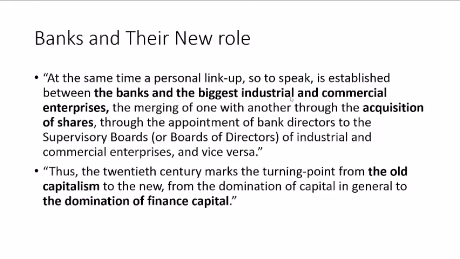But at the biggest stage, there's like a big merging between all these industries. And then another note here. All right, the 20th century marks the turning point from the old capitalism to the new, from the domination of capital in general to the domination of finance capital specifically. So basically we're saying, okay, the certain sphere of capital, which is finance, is now reigning supreme, because it's really that ability to shuffle enormous amounts of money around, allows the whole machine to keep slogging forward and not just completely self-destruct.